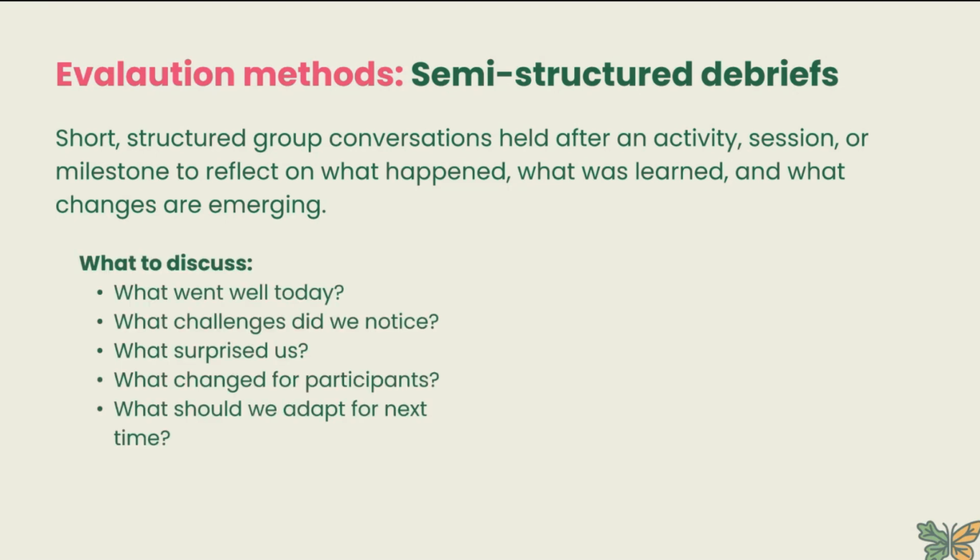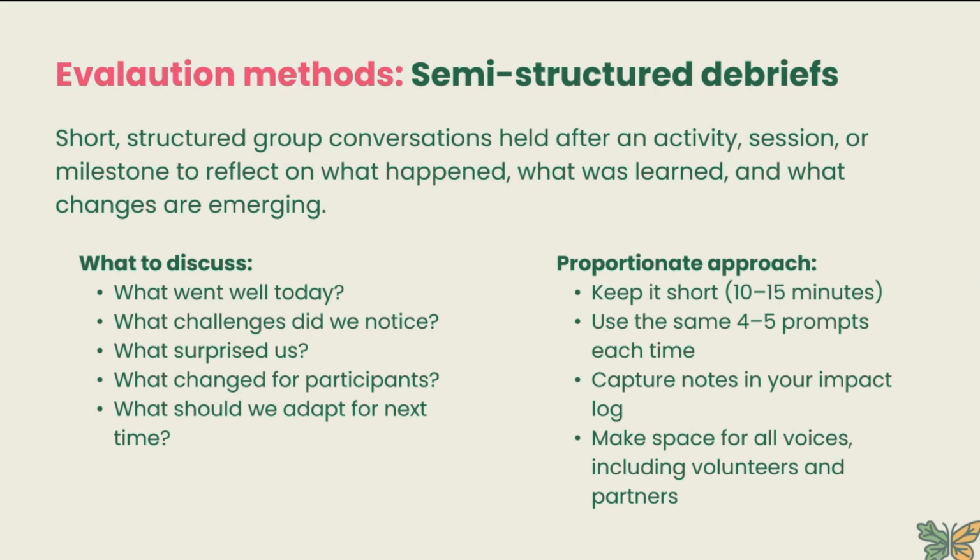You should discuss what went well, what challenges you noticed, what surprised you, what changed for participants, and maybe what you could adapt for next time. I also like adding in "use one word to describe today." That's often quite nice to get from the project team as well. And then again, keeping it proportionate: 10 to 15 minutes, use the same prompts each time so that you can measure change, capture notes in your impact log, and make space for all voices, including volunteers and partners. If there's anyone that's joined the team for the day, including them in the debrief as well is really important.